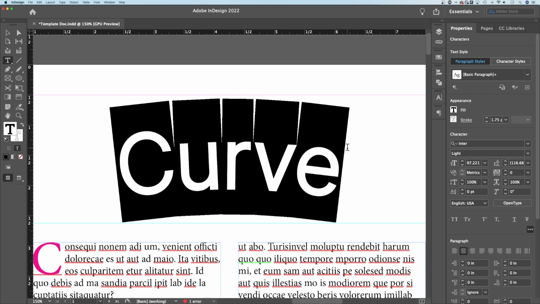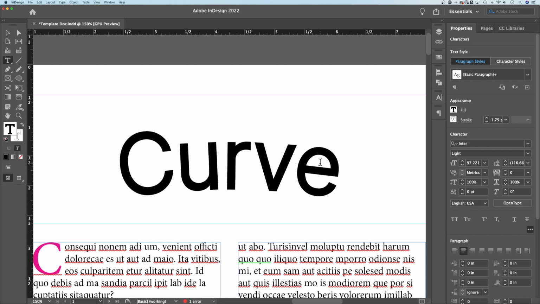But that's two different ways to bold here in Adobe InDesign, whether your font actually has a weight to it that is bold. That's how to change that. But then also, you can add a stroke to text just to try to bold that up a little bit here in Adobe InDesign.